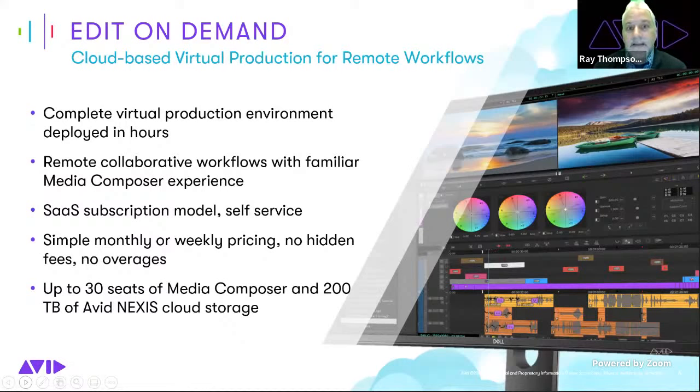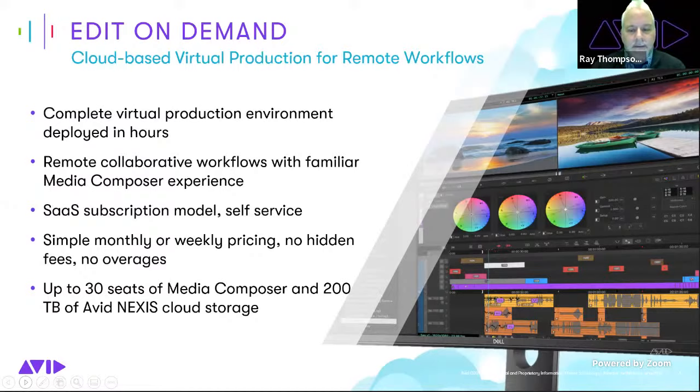And then in terms of getting content into Edit On Demand, we're using File Catalyst, which is an accelerated file transfer. It allows you to basically take content that is at potentially a lower bit rate, and then push that up into Edit On Demand. You do your work. Folks can go ahead and edit remotely from anywhere. And then when you're done with the project, you just download the projects and the bins, and you bring that back into your on-prem environment where you can do any type of finishing that's needed.